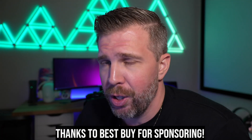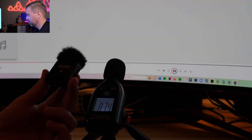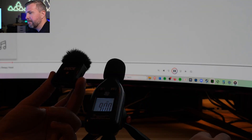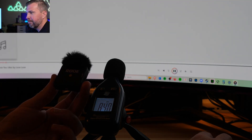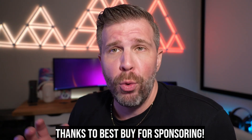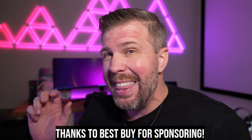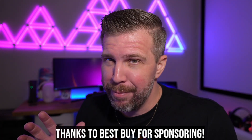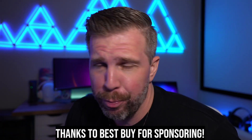I tested the speakers on the LG UltraGear — we tested up to 90 decibels. I was blown away at how loud the speakers were. The bass was pretty good; the mids and highs definitely could have better clarity. Overall I'd give them about an 8.5 out of 10, which is pretty good.